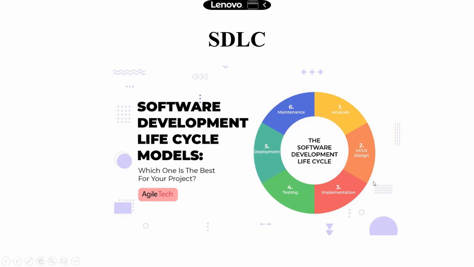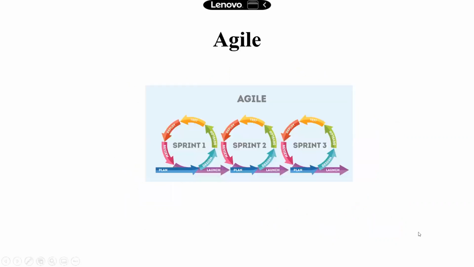Next, let's talk about the next slide, and that is basically Agile. That is also our necessity, because once we are working with some organization, they must be using some sort of development model. Agile is the most famous one. Most of the organizations use this one. So I will be giving you an overview of this Agile methodology as well.